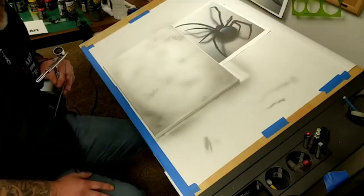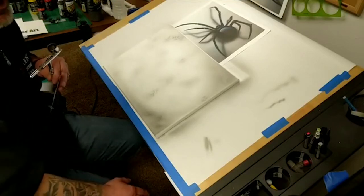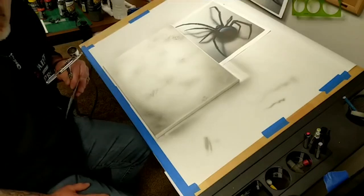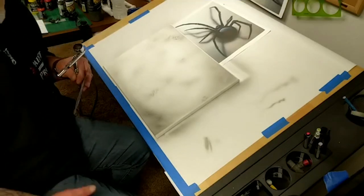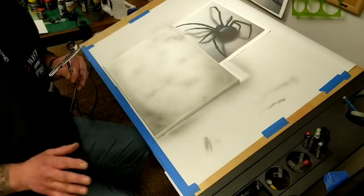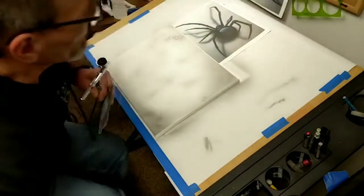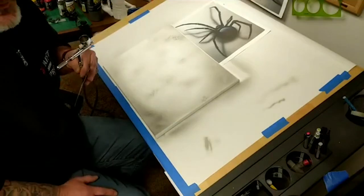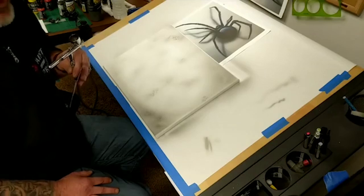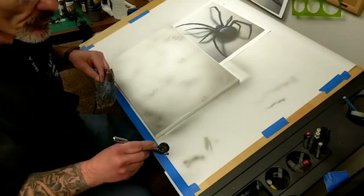I have heard of people using that to body paint, and I would not ever, ever, ever use any type of acrylic paint when it comes to body painting. What that'll do is it'll seal pores, and unless you want your model to become sick or possibly have some kind of reaction, I would not use Createx for body painting. Donna makes an amazing product. ProAiir, for me, to body paint, I wouldn't use anything else. I've tried different products. I always circle back to ProAiir just because, for me, I love the results.